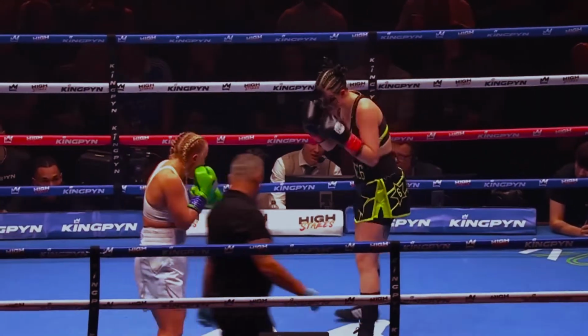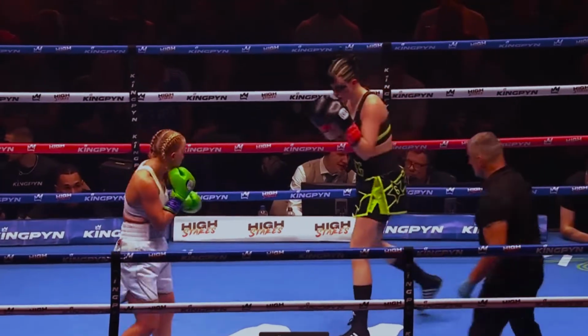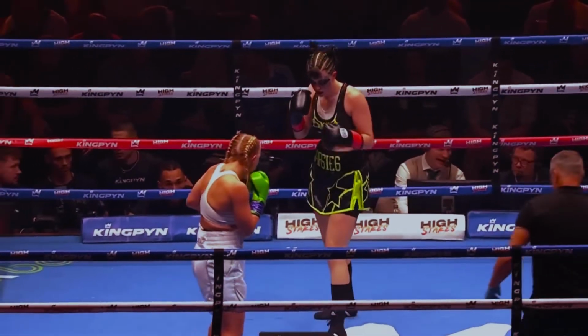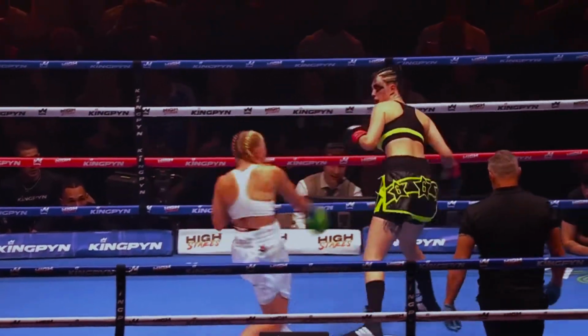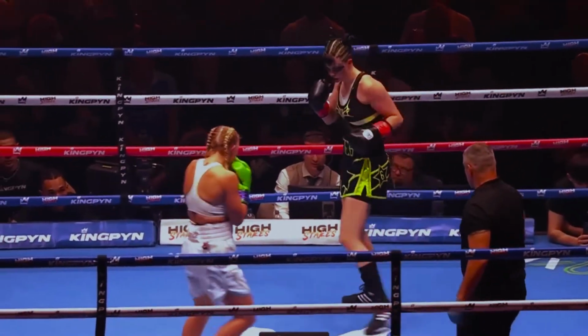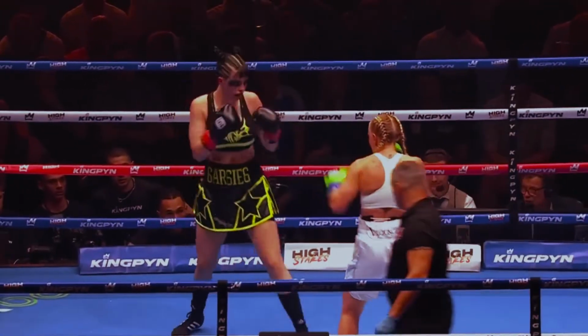We talked about it in the last fight, you have to use angles. You have to find a way to get your head off center when that jab comes down the pipe. And then, naturally, the forward movement of Barbie will allow you to throw that big right hand. But as of now, Barbie's doing a great job of keeping her range with her jab, and then again, letting off power shots at her range. Just like that with the jab again.